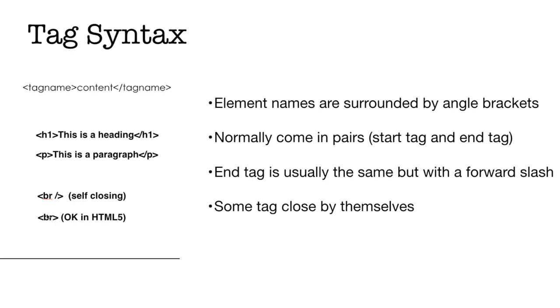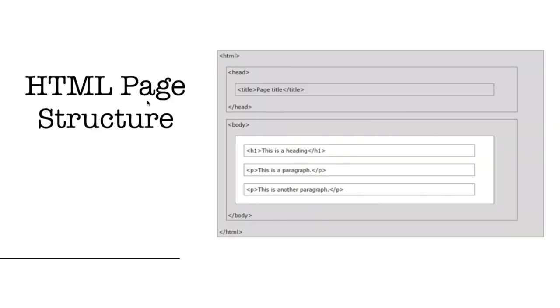Now let's take a look at a page structure. I want to take a look at a HTML page structure. There are two HTML tags, a start tag and an end tag, and in the HTML start and end tag, there is a head tag and a body tag. The head tag is where the title, the styles, and CSS goes into. This is the main part of an HTML page. The body tag, a lot of action happens.